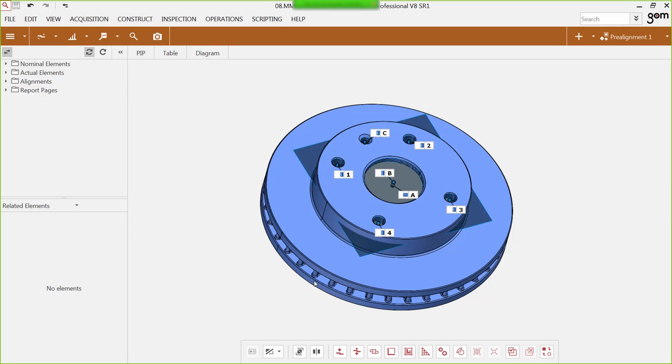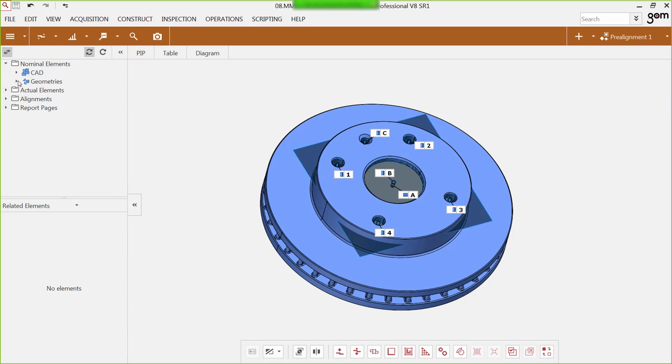As we want to use the maximum or least material requirement on inspections, we have to apply the independency principle to those elements. This applies to the inspection elements as well as to elements used for a datum system.